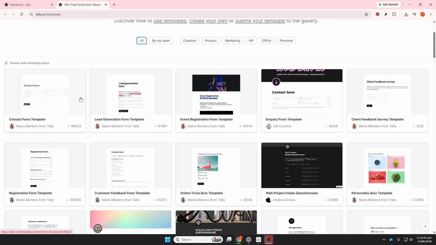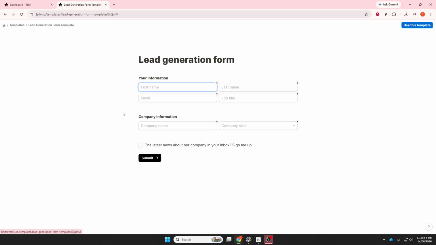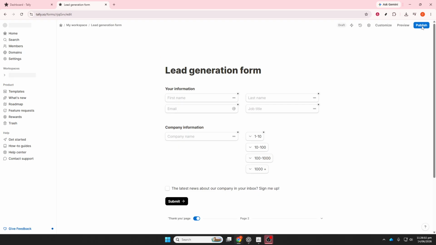If the permissions are too restricted, your form respondents won't be able to open or download the file. Once your file is uploaded, open it in your storage platform and look for the Share or Get Link option. From there, copy the public download link or view link. This is the URL you'll place inside your Tally form, so it's a good idea to double check that you copied the correct one.